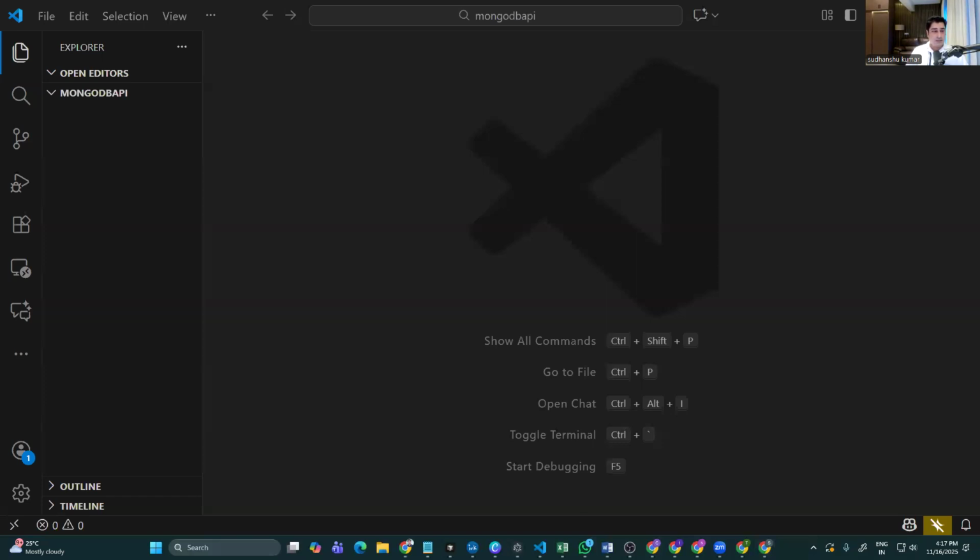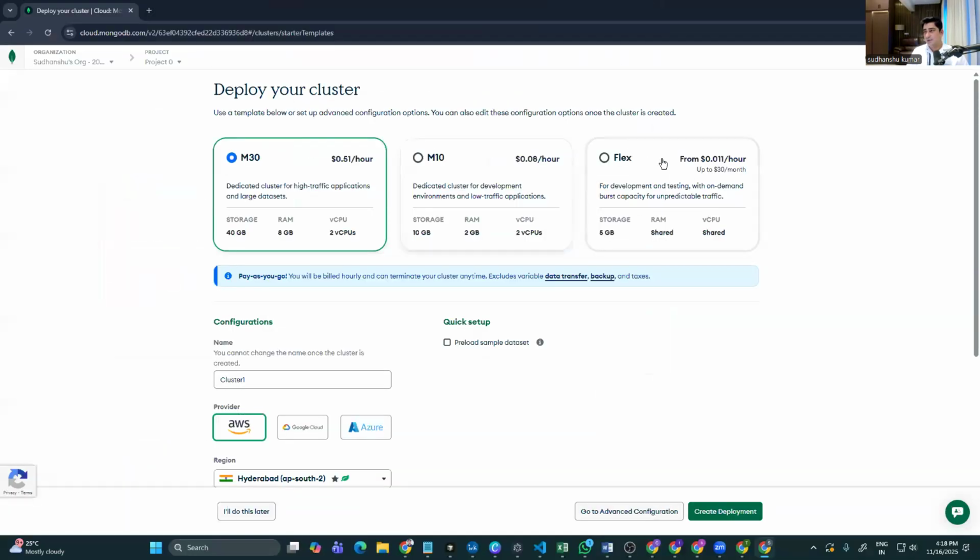Okay, so it looks like it is not allowing me to create a free one. I think some of you will be able to see a free option over here. It's not giving me a free option. Looks like I have already used all of these email IDs before. But some of you will be able to see it. Anyone who is able to see a free option, generally it will give you a free tier, with 512 MB of storage.